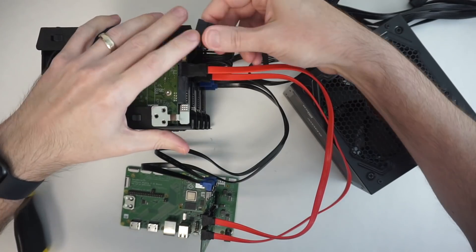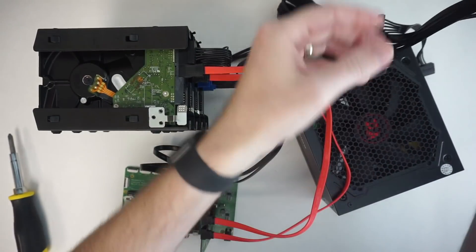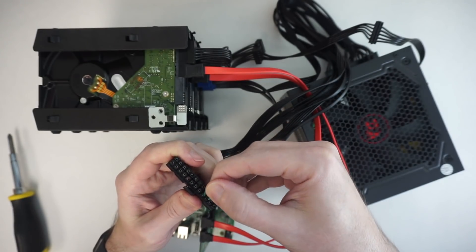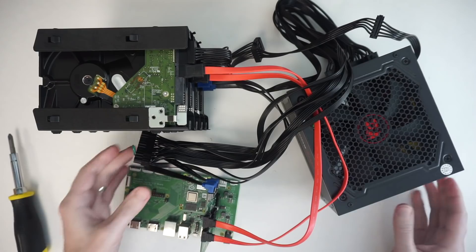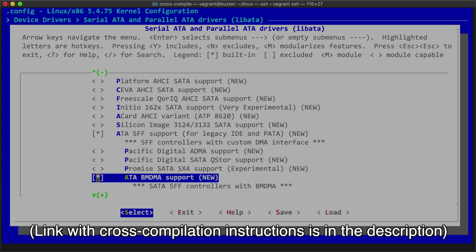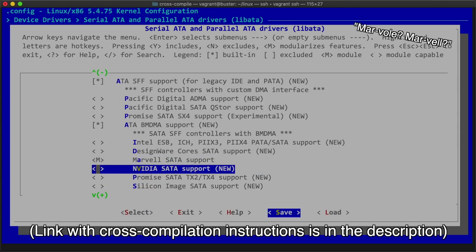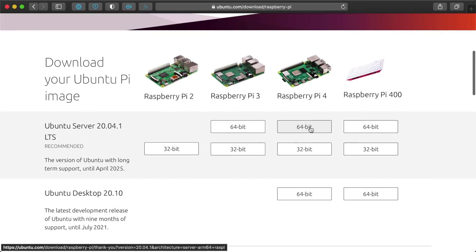Now that I had all the data cables in place, it was time to figure out power. The giant PSU only had three SATA power connectors on its included breakout cable, but luckily I had an adapter cable that split one power connection into four. With a PSU, you can't turn it on with just the switch on the unit — it requires a functional motherboard with a power switch. So I had to rig up a jumper wire between a common connection and the PS-ON connection in the motherboard power connector. I then booted the Pi with my custom kernel — cross-compiled with AHCI SATA support and Marvell SATA support enabled via menuconfig. The SATA drivers to support cards like the Iocrest one aren't built into the Linux kernel the Pi ships with, and they aren't in Ubuntu for Raspberry Pi by default either, so you have to recompile the kernel.